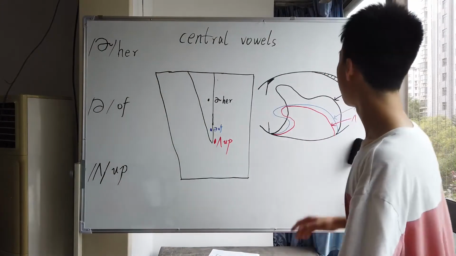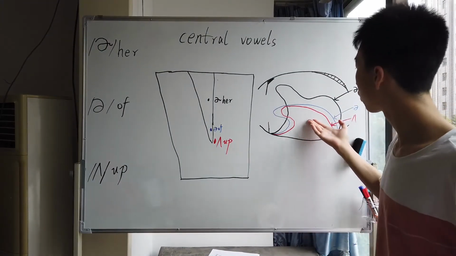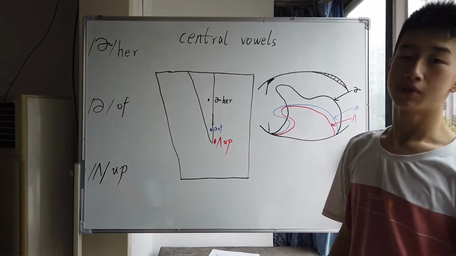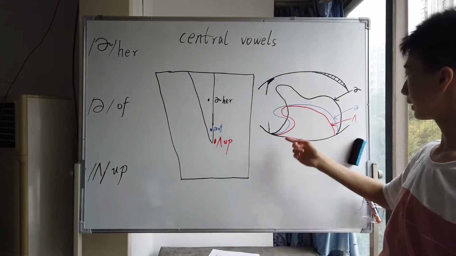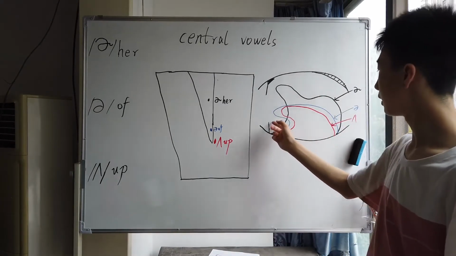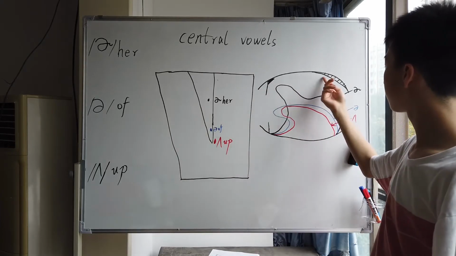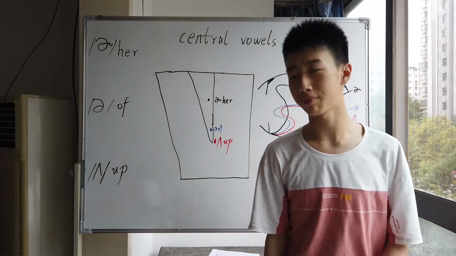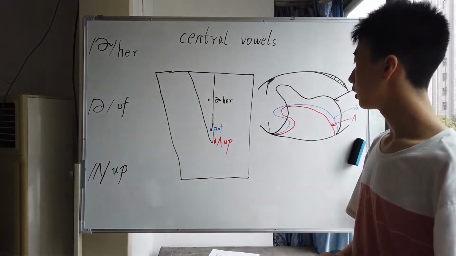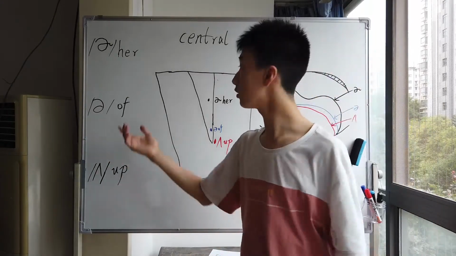Central vowels. But here I've drawn a sort of normal tongue position map that you guys are used to. And by the way, on this there is the palate, the jaw, the teeth, the lips, the alveolar ridge, and of course this place which is usually called the soft palate. Anyway, so let's look at today's three sounds.